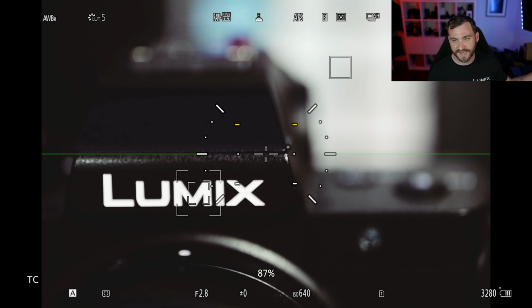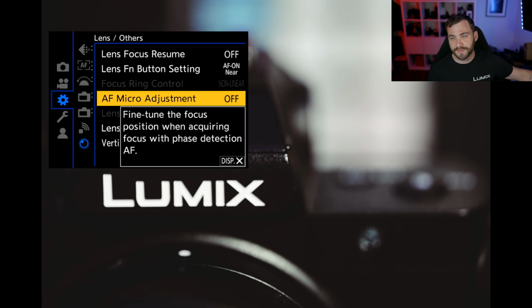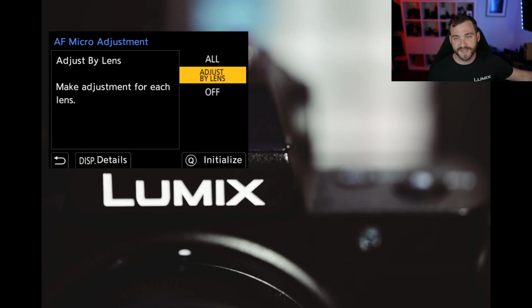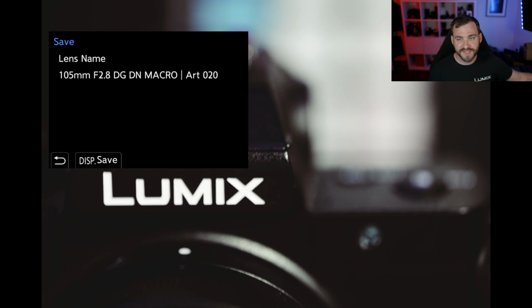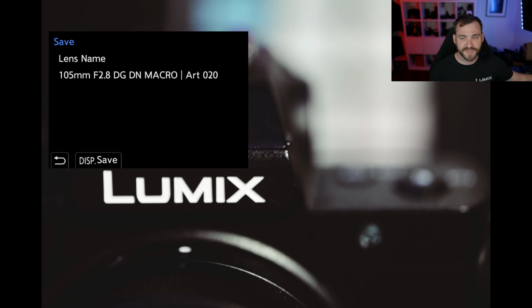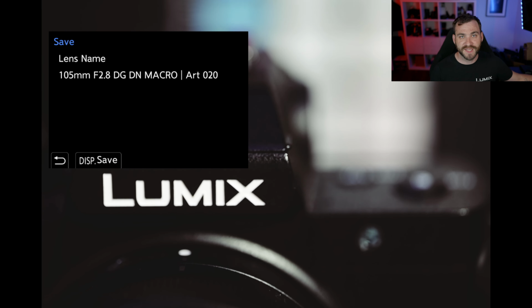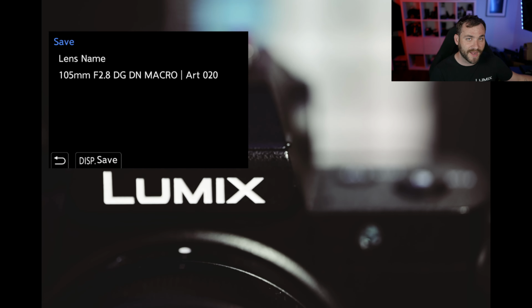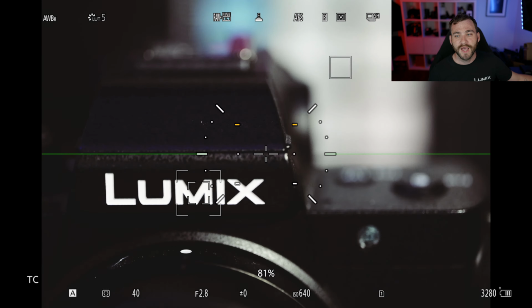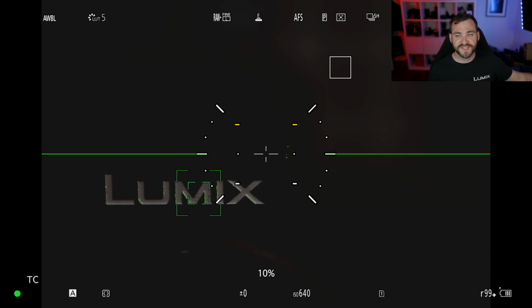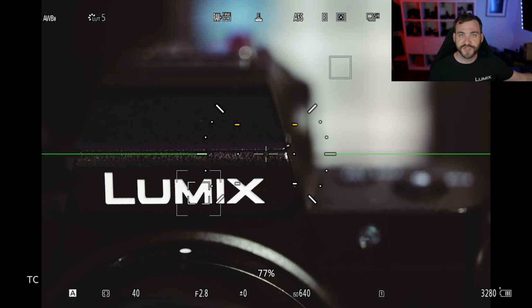But yeah, for the most part, L-mount lenses themselves, like I said, I've got this Sigma 105 macro here. If I go in and say, hey, tell me what this lens is, 105mm f2.8 macro, it's the DG, it's the Art series, it has a profile built in, it knows where the focus point should be, it knows what the calibration for that lens is, because one, it's a native L-mount and it's a first-party optic. Other lenses you may see have some other slight little challenges with it.